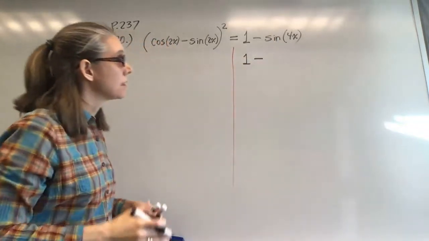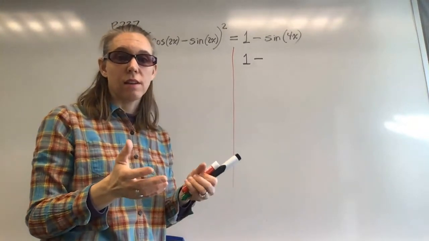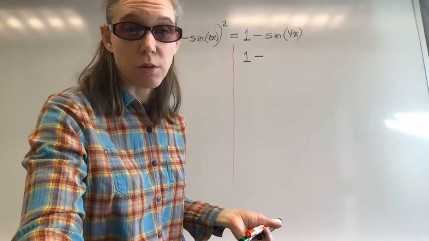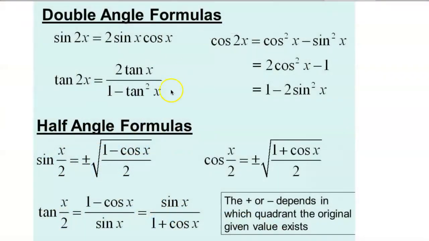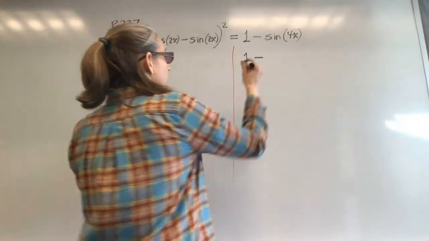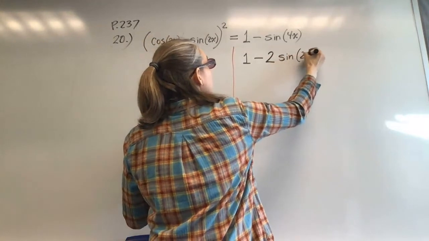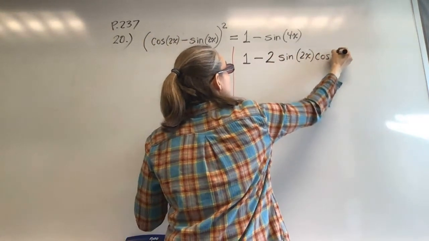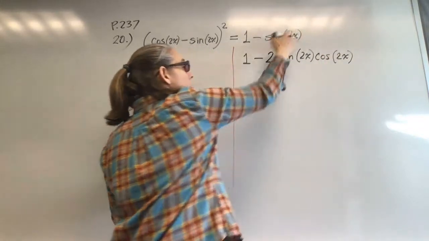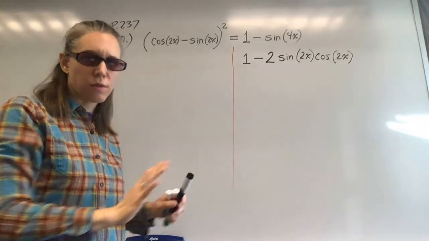What that allows us to do then is replace the sine of 4x with whatever sine of 4x equals by the double angle formula. So going back to the double angle formula, the sine of a double angle is 2 sine that angle cosine that angle. So for me, I'm going to write 2 sine 2x cosine 2x, because remember that 4x is twice 2x. Okay, so that's as far as I'm going to go on that side.